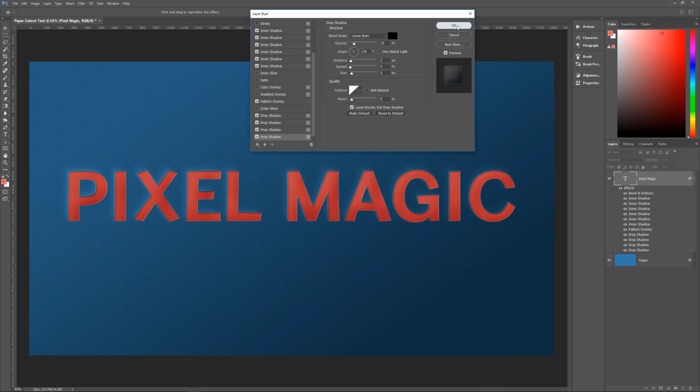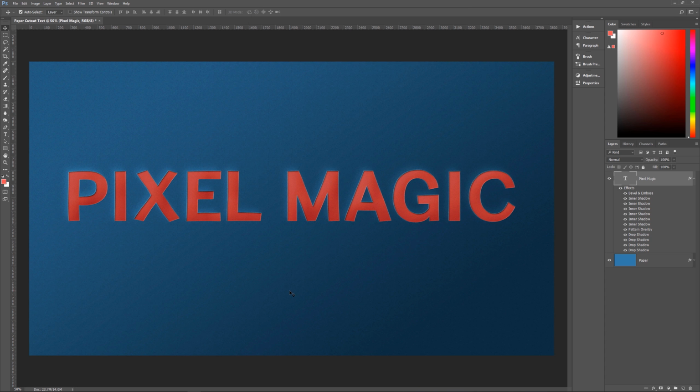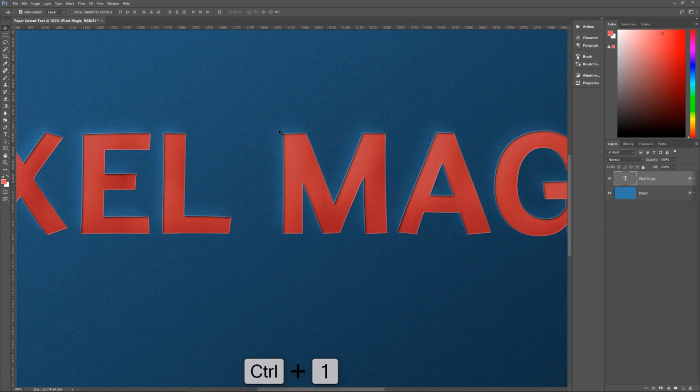Once you have all of that, you can hit OK, and you now have text that looks as if it has been punched through or cut out of paper. Now the thing that I want to show you that's important here: if I zoom into 100%, which is Control 1 on your keyboard, you can see that it looks as if it has been cut out. You've got a subtle shadow here that looks like this paper is on top, and because you've got these highlights and shadows all over the place, it does look as if the paper has slightly curled.